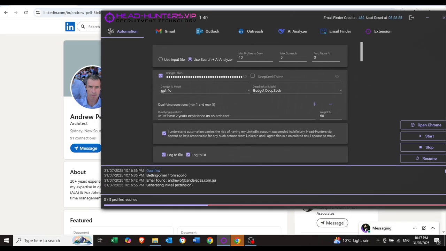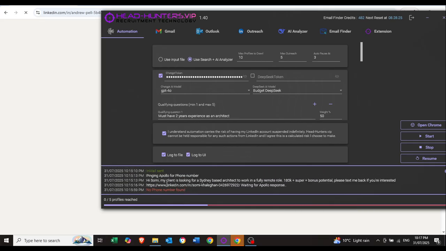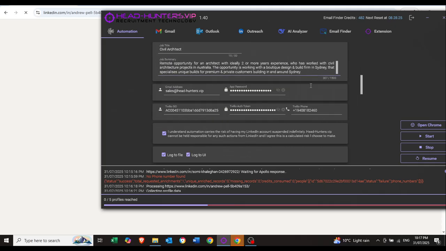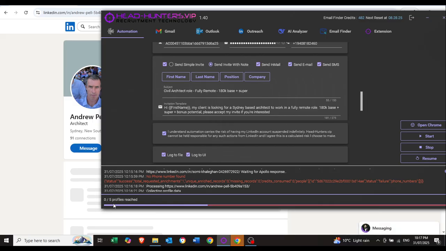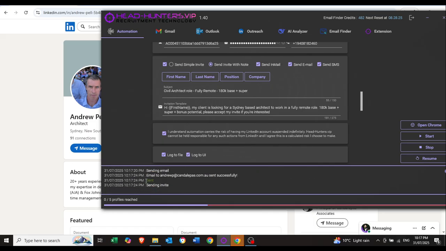Something interesting about the way this works with the max outreach, you'll see here it says 0 out of 5 profiles reached. Now, it actually did hit one candidate that was qualified, but because it couldn't find the phone number, it didn't satisfy all the different outreach methods. Okay, so that technically didn't count as a profile reached. It's a partial reach. Now, I've gotten some feedback from people. Some like it, others don't.